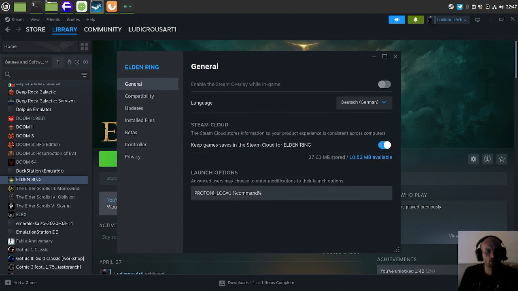If you still have problems, that's something I found on my Google search. You can type inside here PROTON_LOG=1 as a command, because that's creating a log file when your game crashes.